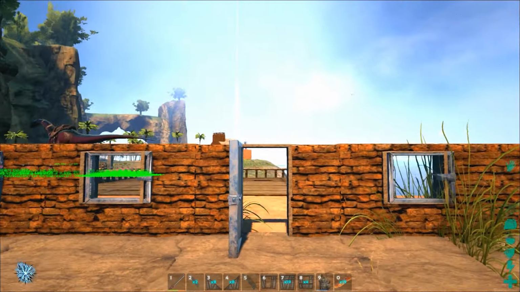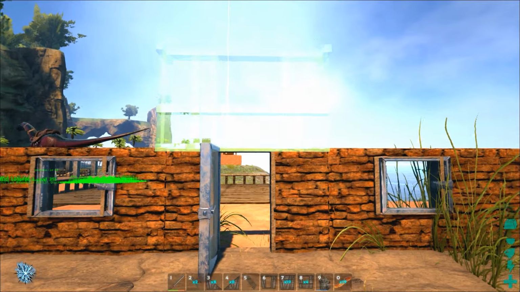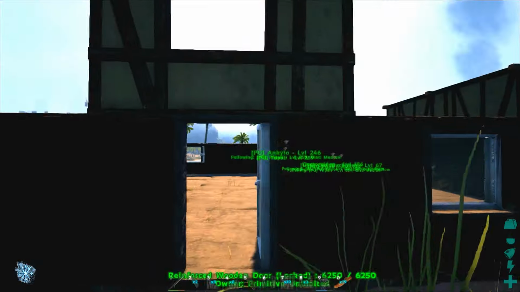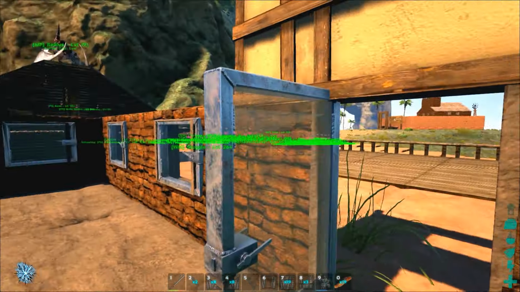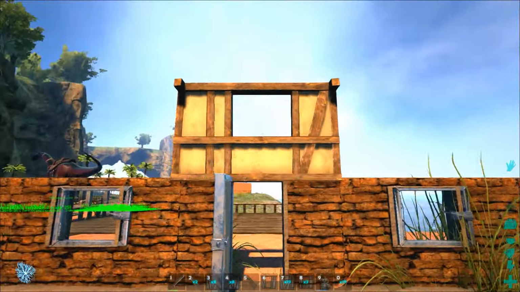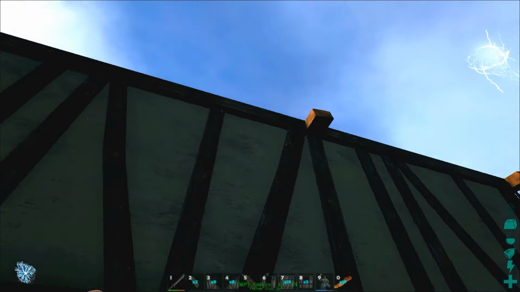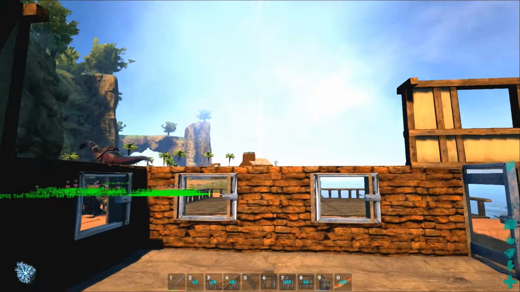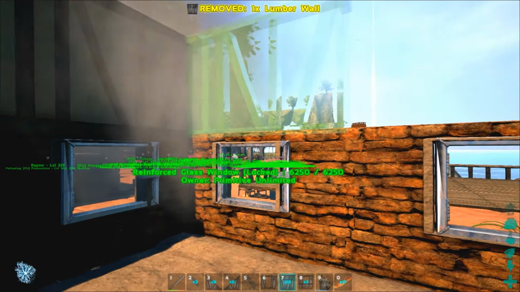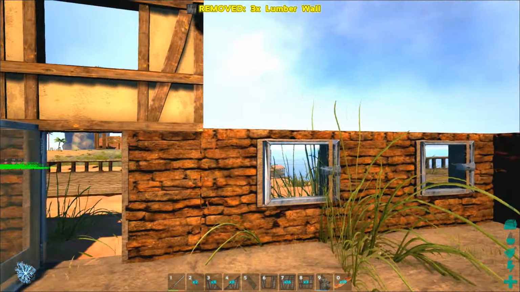Alright, so let's see. Let's start by putting a lumber window over here, just for more light. Oh, and it works. We can get out. That's awesome. Oh yeah, it gets stuck a little bit. Bump my head. But it's better than not being able to do it at all. These have little projections that come out. Alright, well I'm going to go all the way around with these. Probably want windows at some point, but I'm just going to put walls for now.